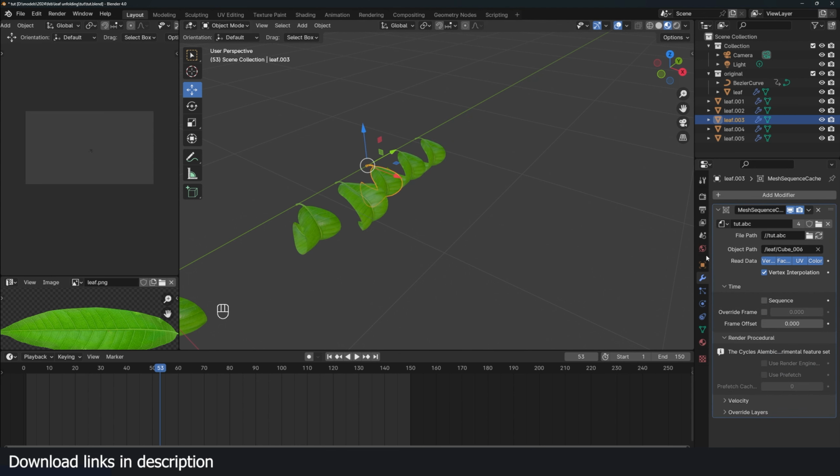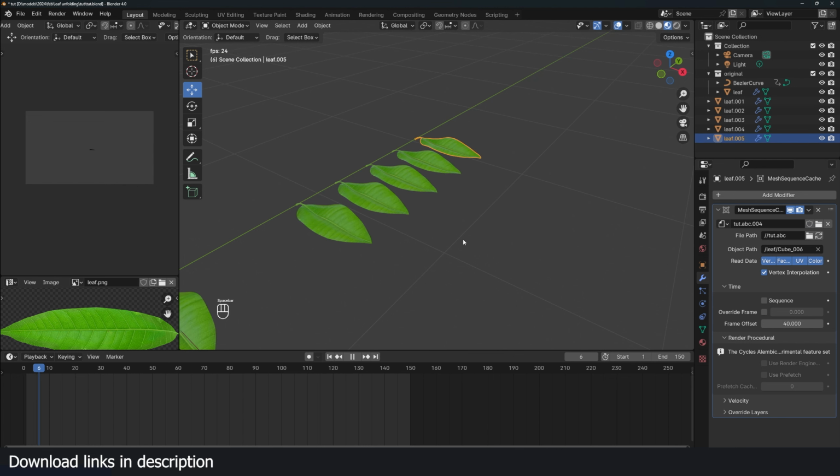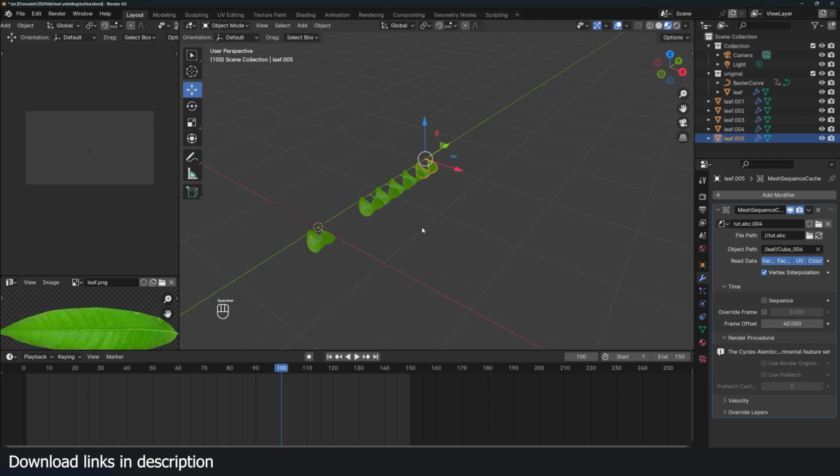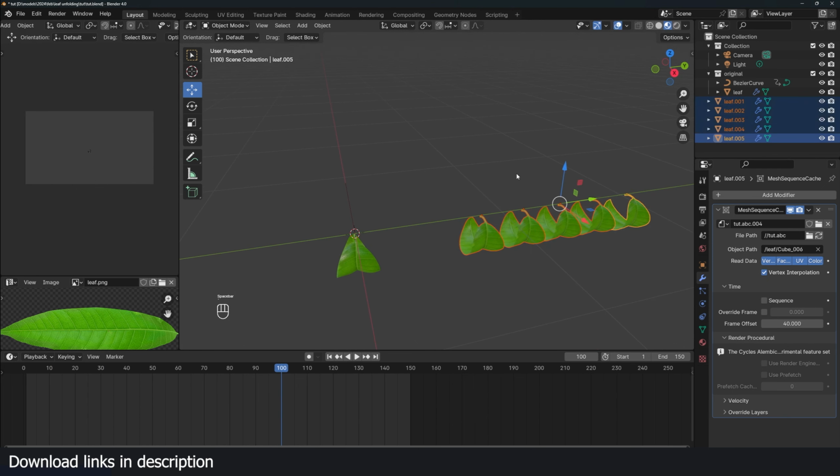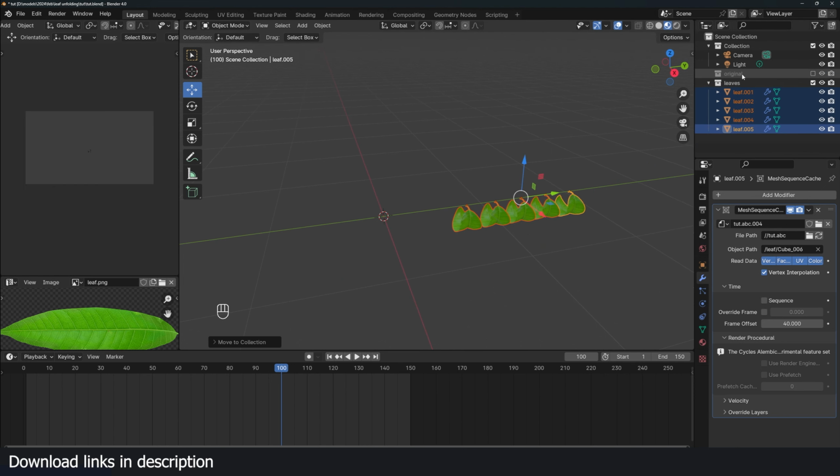This should have an offset of 20, an offset of 30, an offset of 40. So the animation would be something like that. And if you have these in a collection, I call these leaves. Now we can hide this.